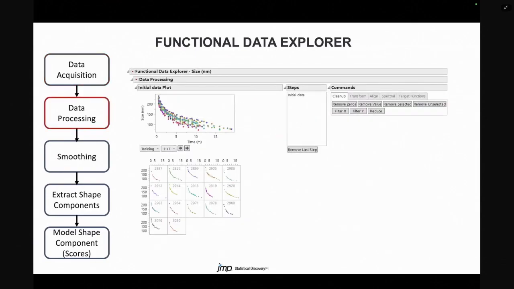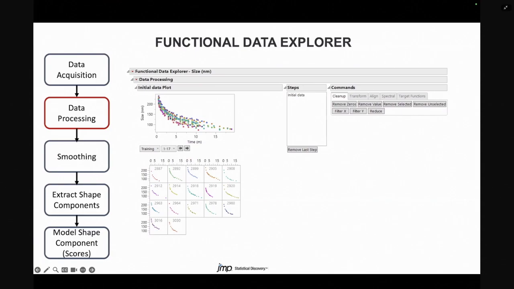So this is the initial view that you get in JMP, where you can see all of the functions that we have, and there may be different things that you might need to clean up. Thankfully, this is a fairly well-behaved data set. It's not super noisy. They're aligned in the right places. But there are some tools that we have, whether you're in JMP or another software, that you need to think through if it's helpful to you.